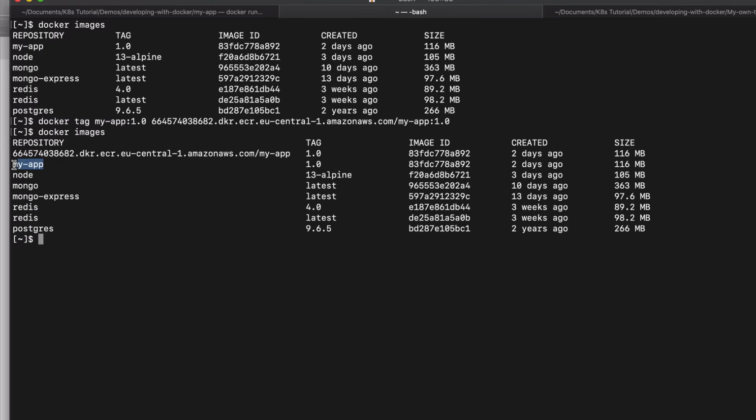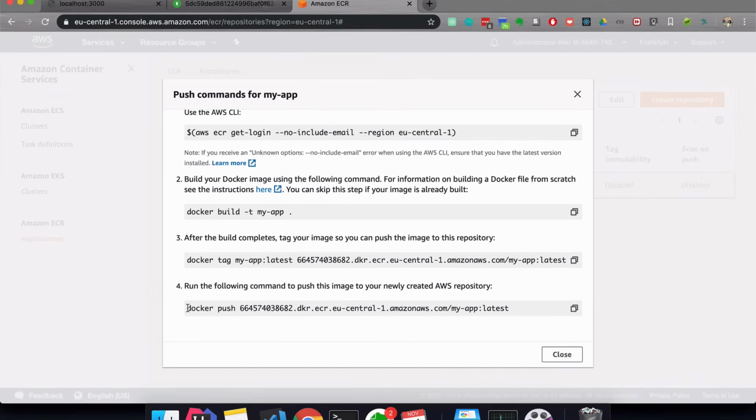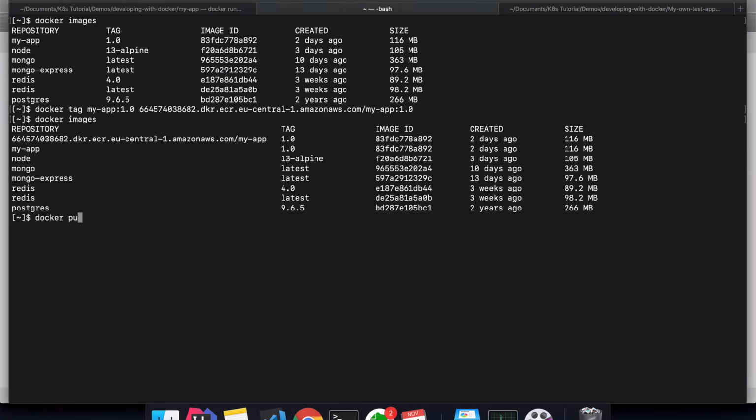And as you see, it took the image that we had, made a copy and renamed it into this one. So these two are identical images. They're just called in a different way. And now when we go back, we see the docker push command. So basically this thing here is the same as docker push, the name of the image and the tag. So this push command will tell Docker, you know what, I want you to take the image with tag 1.0 and push it into a repository at this address.